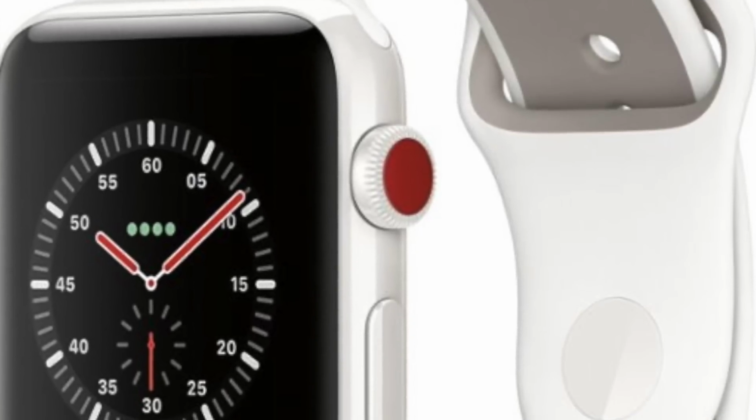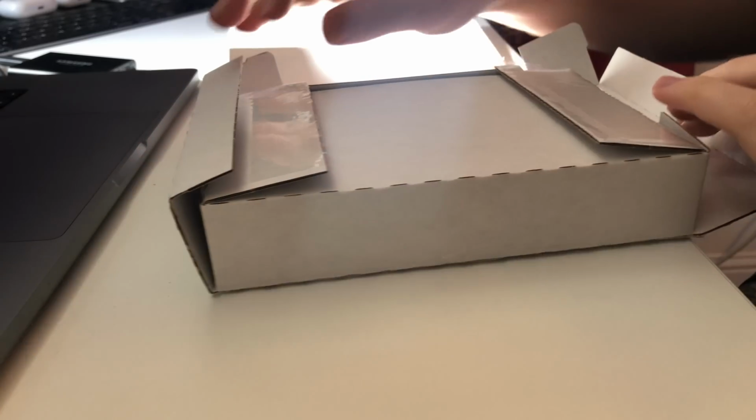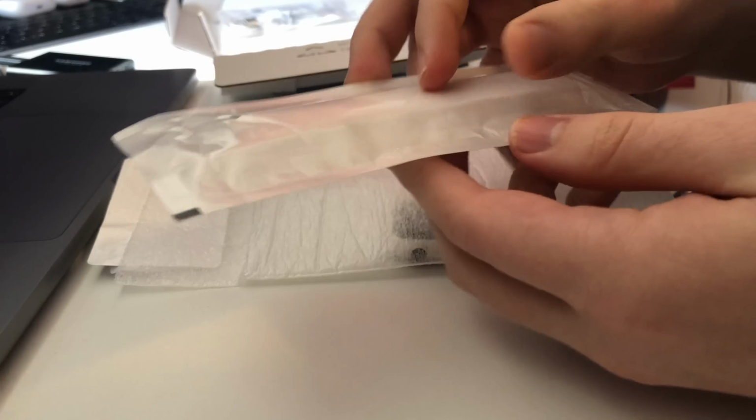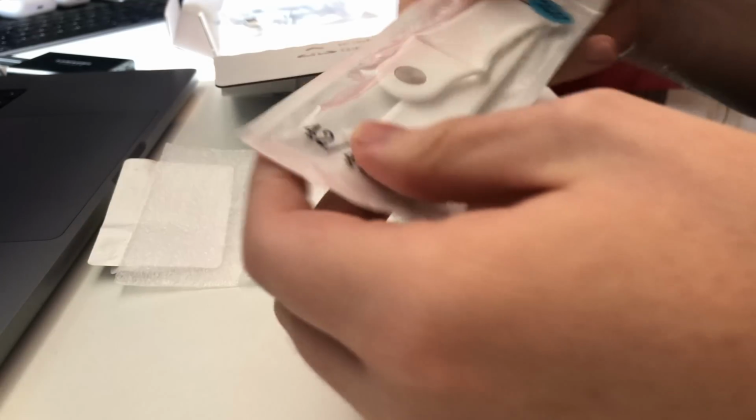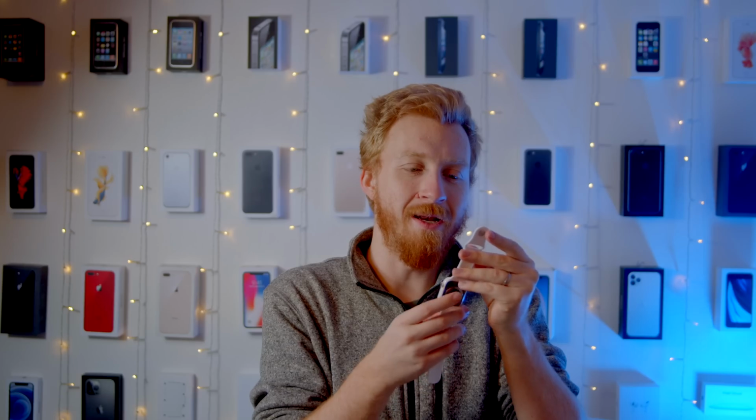They did clarify on the listing that it would not come with the original packaging or accessories, which I was a bit bummed out by for a weird Apple sheepy reason. I really was hoping it would come with the Apple Watch Sport Band that had the ceramic pin on the other side. Turns out once I got it, it did not. Not only did it not come in any of the original packaging like they said, but they included some third-party watch band that's, you know, it's a nice material. It doesn't feel cheap, but I can tell it's not an Apple Watch official band, and it definitely doesn't have the ceramic pin on the other side.